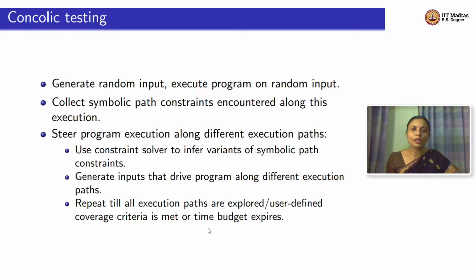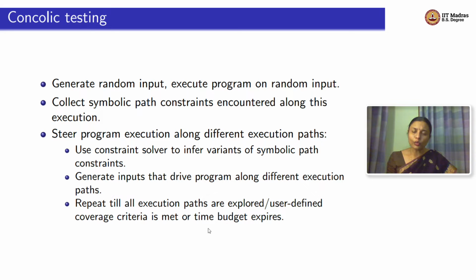So that's what concolic testing does in general. Instead of executing the program purely symbolically to start with, concolic testing always starts by executing a program on a randomly generated set of inputs. Whatever the inputs are, it figures out values for the inputs in a random way, and starts executing that program on that randomly generated set of inputs.